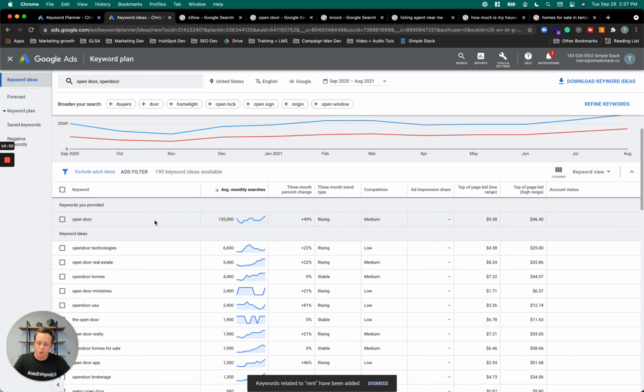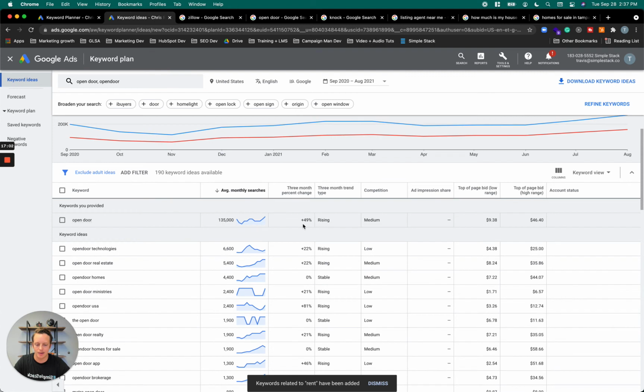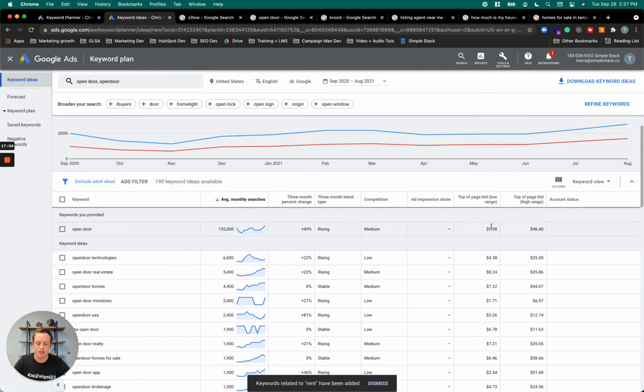We can see Opendoor here averages 135,000 average monthly searches. That's a 49% change over the past 3 months. The top of page bid is $9.38 for the low range, and it's $46 for the high range.